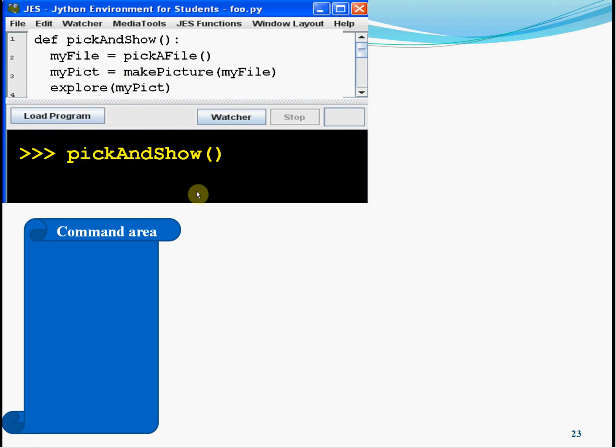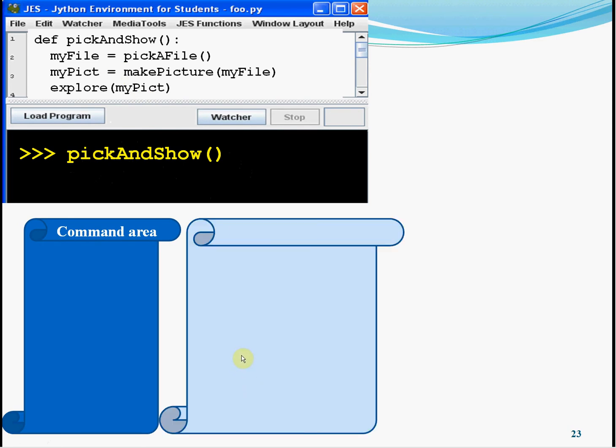Well, of course, whenever we run a function, we make a new piece of scrap paper and put the name of the scrap paper up at the top. This happens to be a very big piece of scrap paper because I happen to know, because I've peeked ahead, that I'm going to need a big piece here. But it's just a regular piece of scrap paper. So we look at the pick and show function, no arguments, so we don't need to start any boxes, so we start to run it.